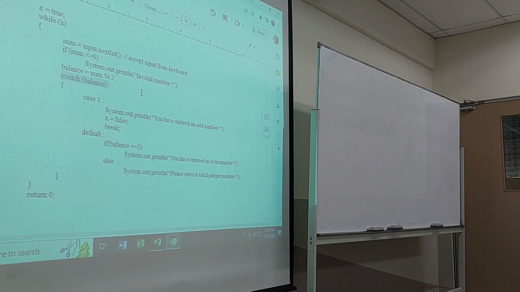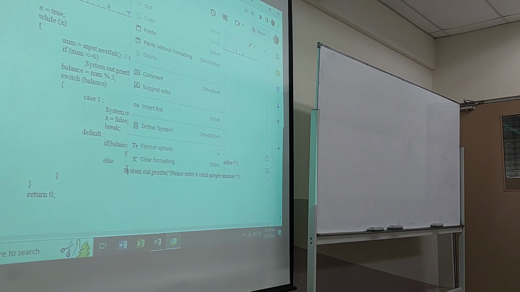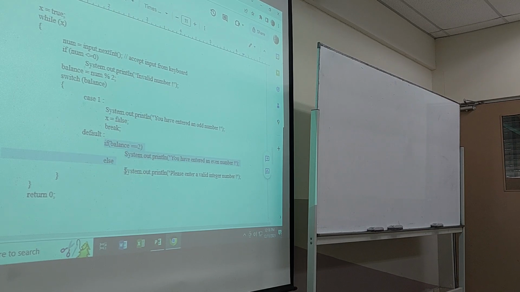And then we have another decision, switch, where we have two edges coming out: case 1 and then default. Inside case 1, just a process. Inside the default, there is another decision, so here we have the true and the false. Even though there is no end if, there are no curly braces, we must close the end if first. We must have a junction for the if. Then you close the switch. Then you close the while. Then return 0.